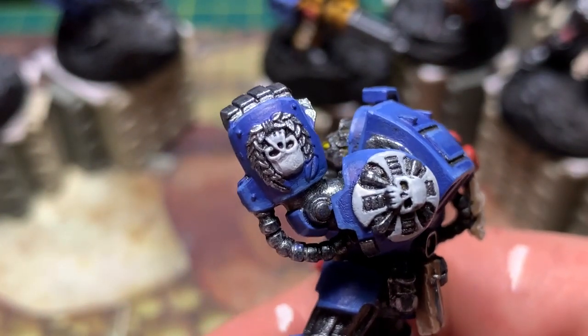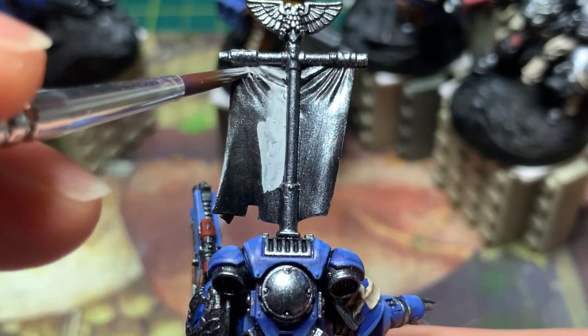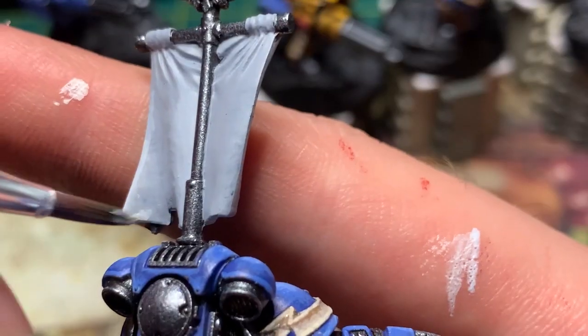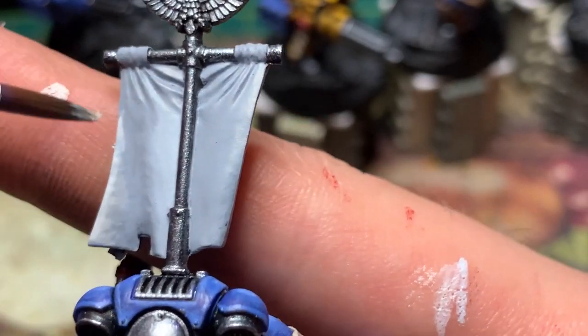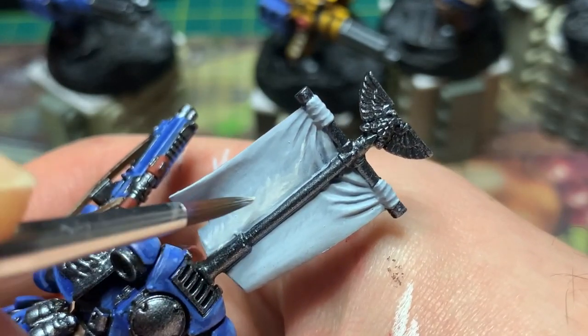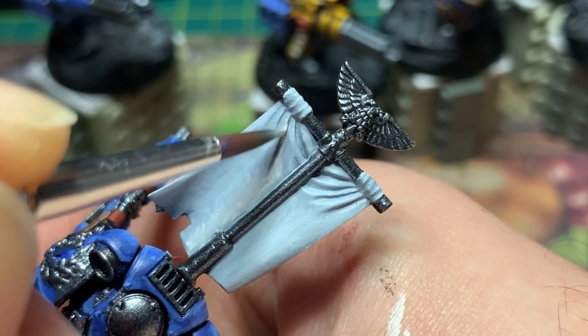They're absolutes. On this Intercessor's banner, I wanted a bit more depth of value, so I darkened my off-white a bit. And I didn't even use a 50-50 ratio. I know, shocker. The light blue paint I mixed in ended up not showing up at all, but that's okay. Now I know for next time.